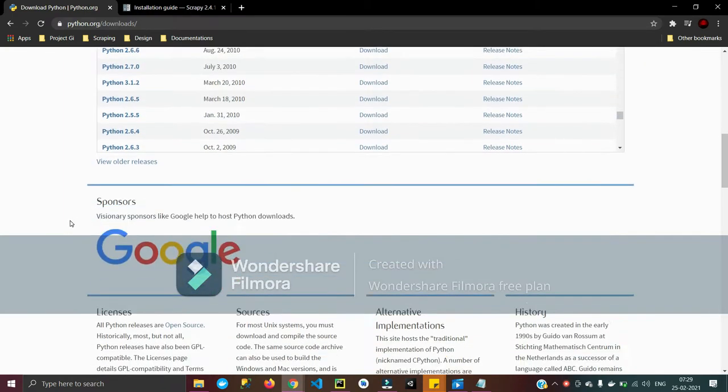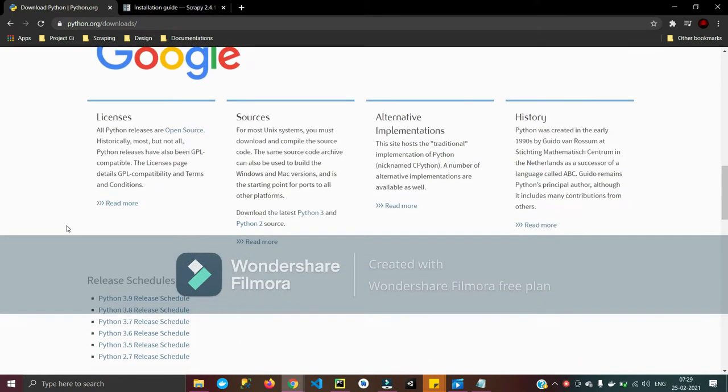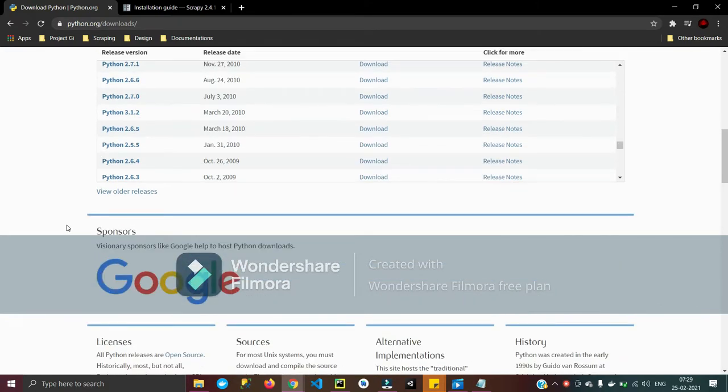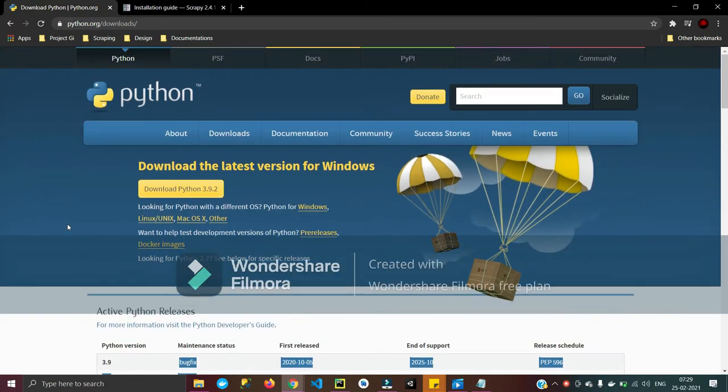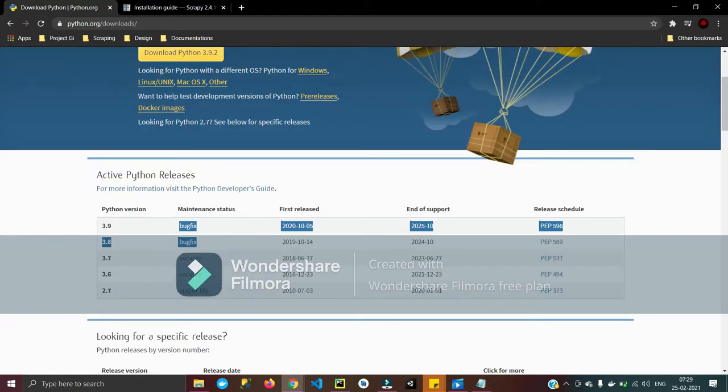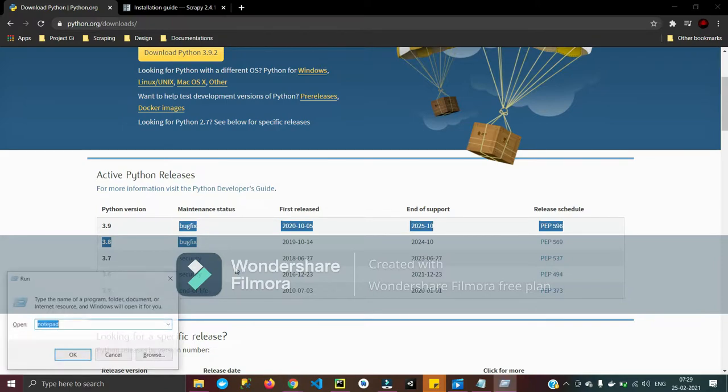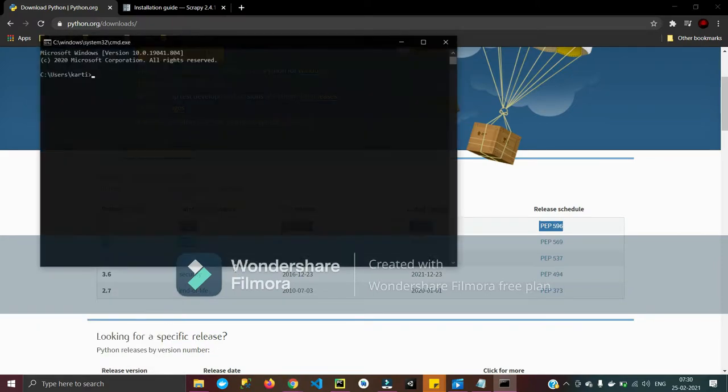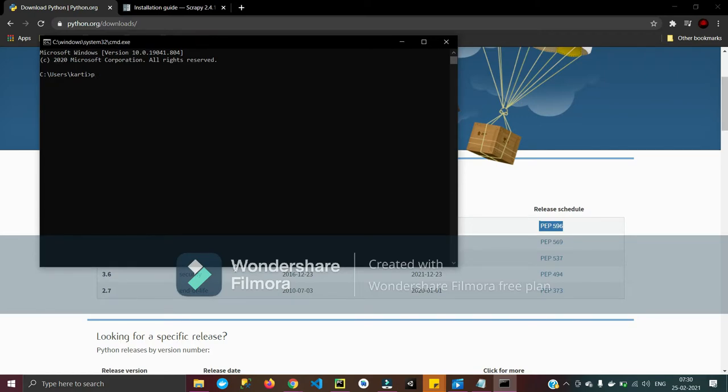If you are using Windows 8 or 7, Python version 3.8 or 3.9 may not be compatible with your system, so you can install a specific version, which is also available in the python.org download section. If you want to install Python with the Microsoft Store, you can just go to the command prompt and write python. If you are on Windows 10, it will automatically open the Microsoft Store with Python 3.8 or maybe 3.9, whatever the stable version available is.